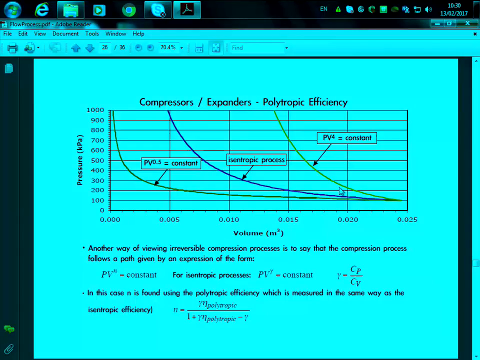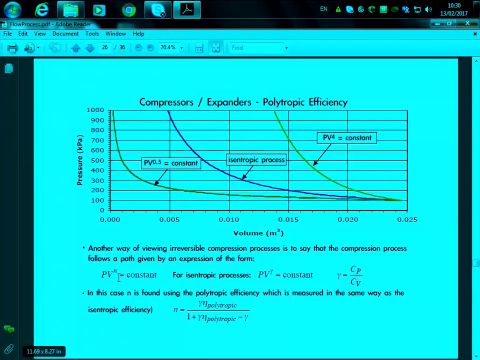We can also look at the polytropic efficiency, and it's more or less the same way as the isentropic efficiency, but again using this type of approximation in the end instead of just this gamma, Cp over Cv. Then we will have this polytropic efficiency of the system and this type of approximation if we want to obtain changes in volume in the compressor or expander. We are not going to go into detail of that since we are only using the fluid properties in terms of entropy and enthalpy to help us in our calculations, but this is something you can come across in a textbook or perhaps you have looked at it previously.